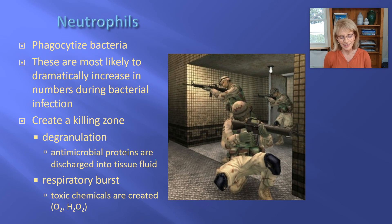So there are two ways bacteria will be killed by neutrophils. One is if the neutrophil eats them. The other is they can create a killing zone. If one poor little neutrophil is surrounded by so many bacteria that he knows he can't eat them all, he'll take all of his granules and throw them — filled with poison — outside of his body and kill every bacteria surrounding him. That is called degranulation, and it happens in a respiratory burst. They go down fighting — little kamikaze cells.